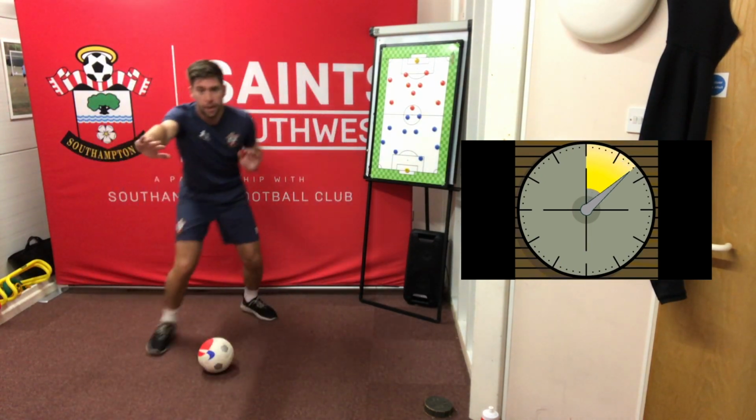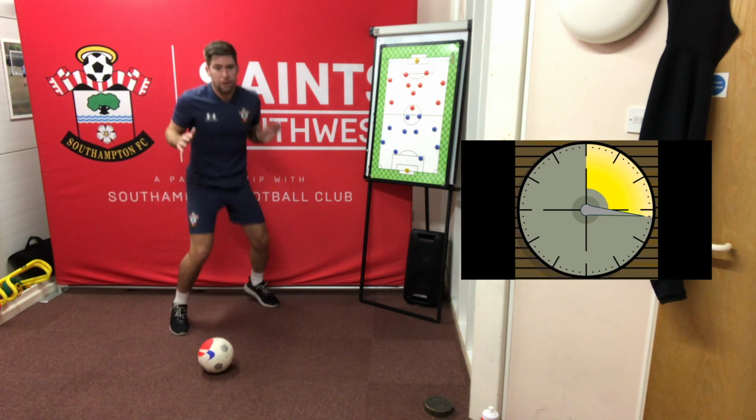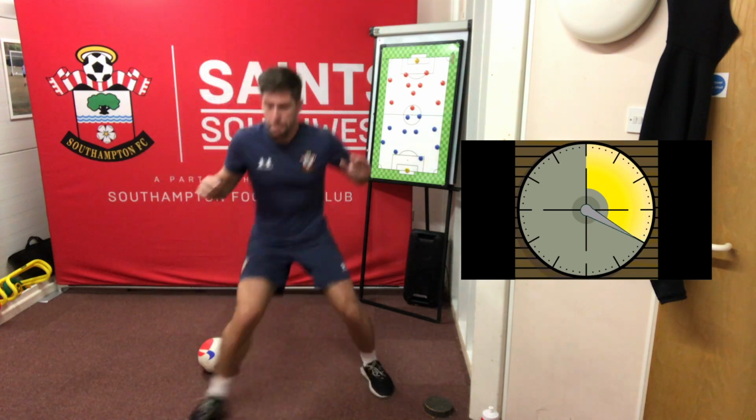Great stuff. Always nice and light on your feet. Don't stop at the end. Always bouncing, always ready to move. Well done. Love it, Rory. Good luck, mate.